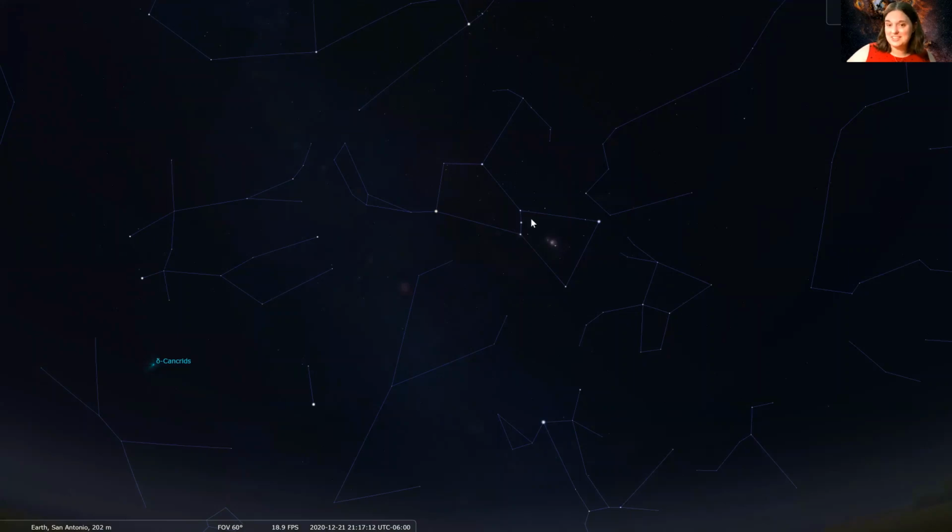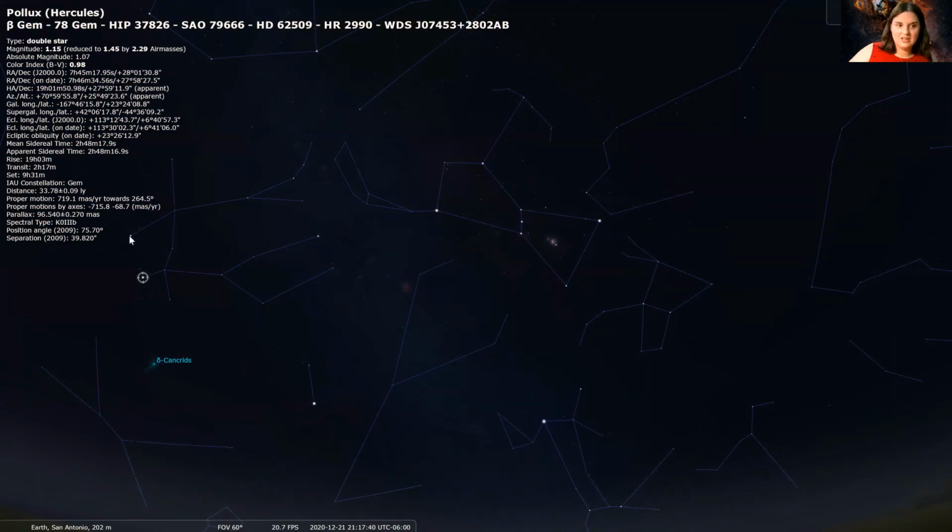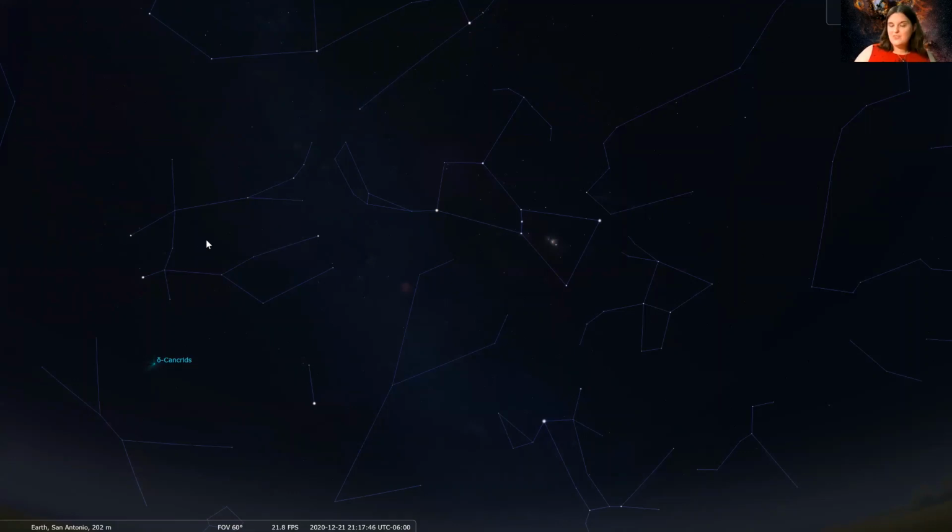All right, one more constellation. If you take Rigel and you take Betelgeuse, and if you follow them up in a straight line, you'll see these 2 stick figures in the sky. The 2 stars at the head of the stick figures are the names of the 2 people in this constellation. This is the constellation Gemini, the twins. And their names are basically the names of the heads of the stars. This one is called Pollux, and this one is called Castor. Those were the names of the twins. If you look into the story Jason and the Argonauts, these were the 2 twins.